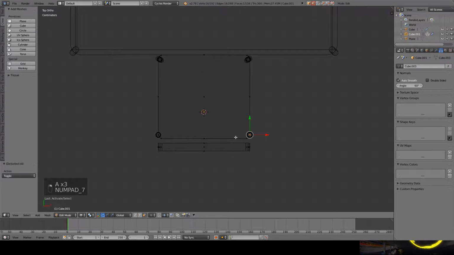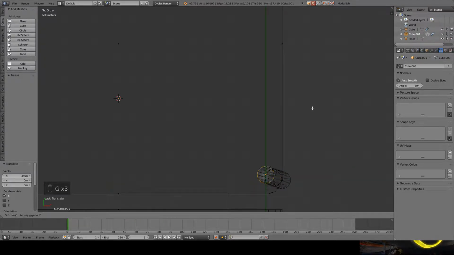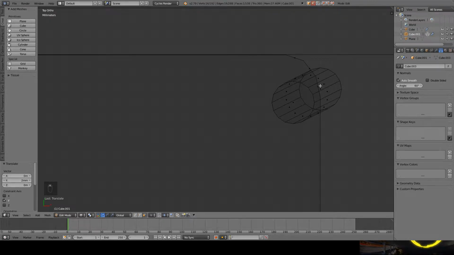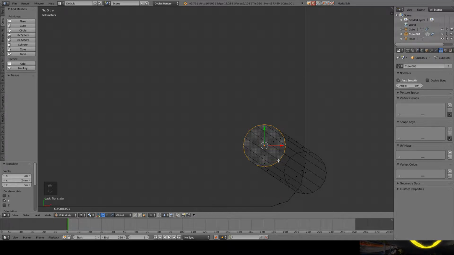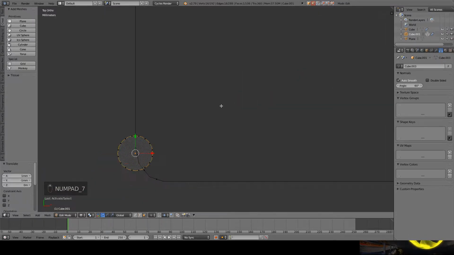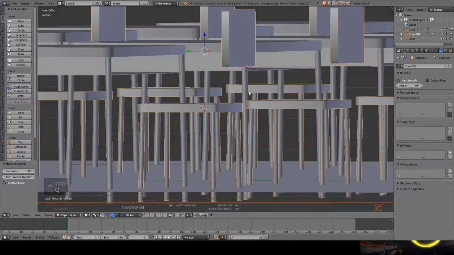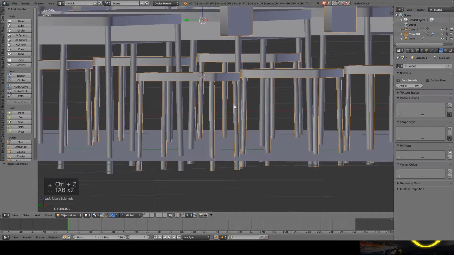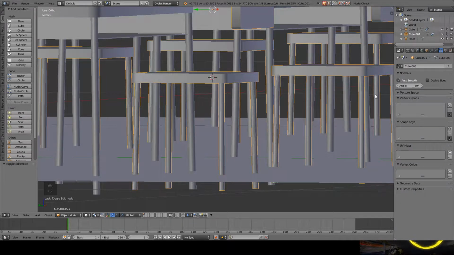So you see over here the legs, I don't have them smooth shaded, so the auto smooth is not gonna work.